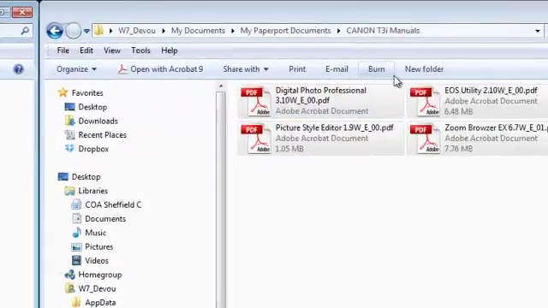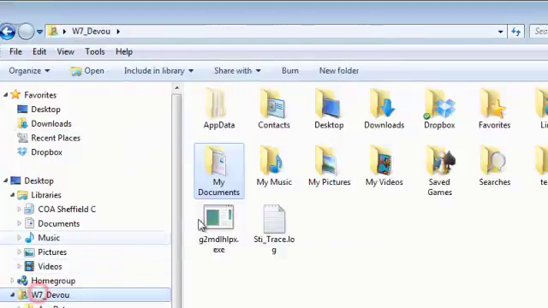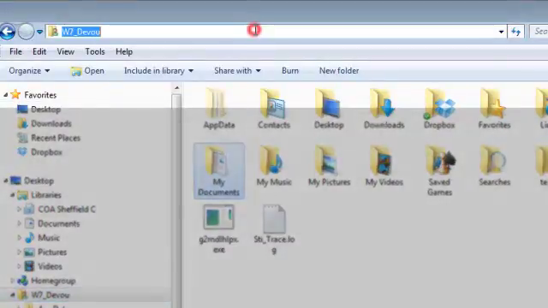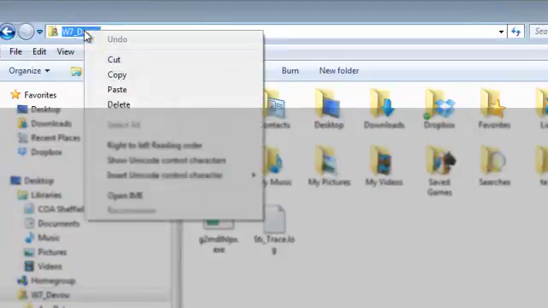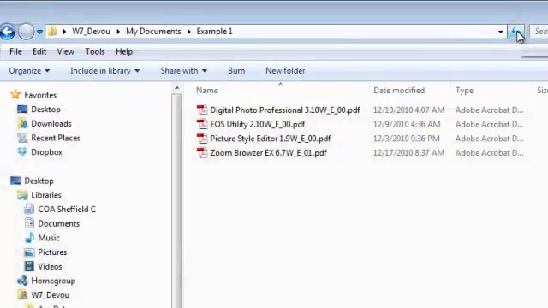Now I want to put that file path in this window and in this address bar so that I can find the same file that we had over here. So let's do that. We'll left click in the window. It highlights the current path. We're going to right click, and instead of copying, we're going to paste. Now we have our path in there, and all we have to do is hit the return key or the arrow. And there it is. You see? That's how you locate files on your computer on different hard drives and different folders.